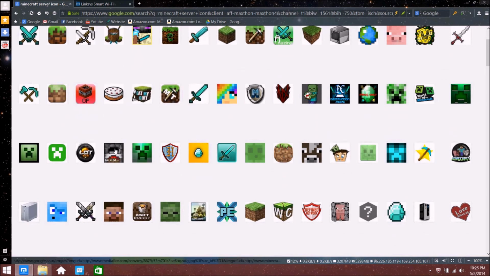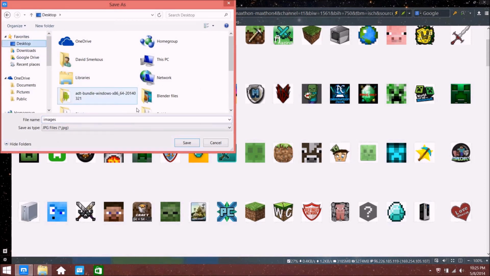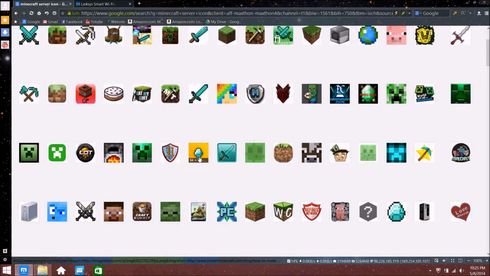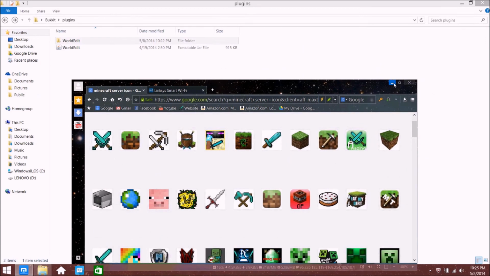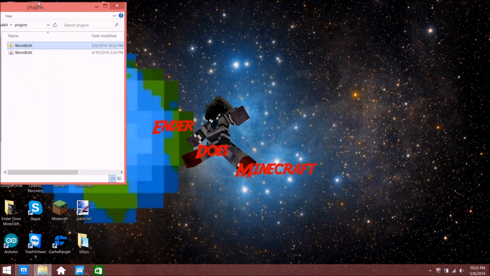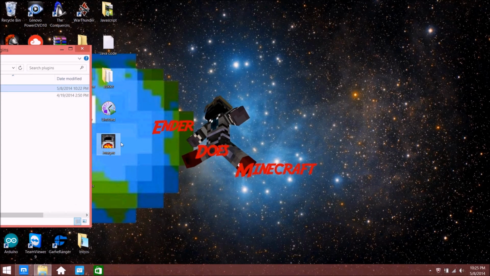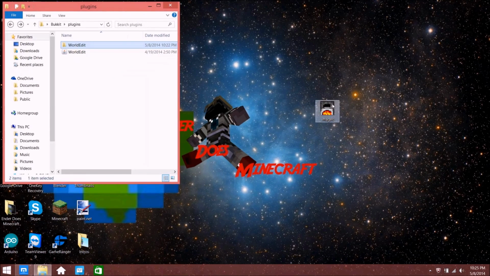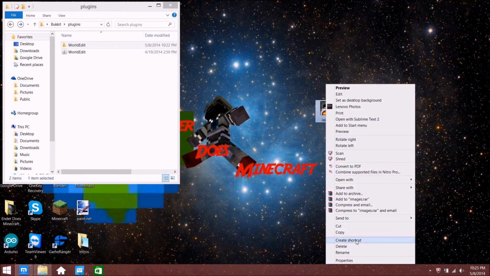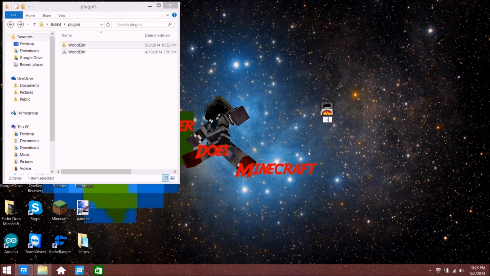I'm going to choose this furnace. All you need to do is save image as, I'm going to put it on my desktop. From there, you need to find that image and rename it to exactly this: server, with no capitals, dash, just one dash, then icon, with no capitals.